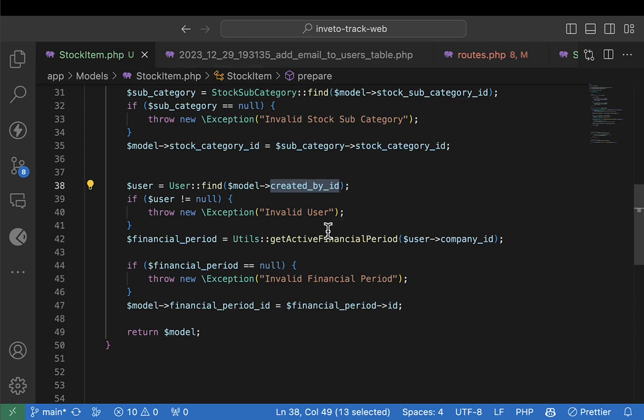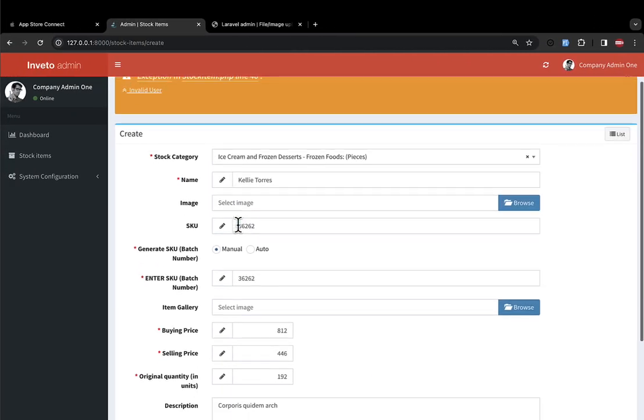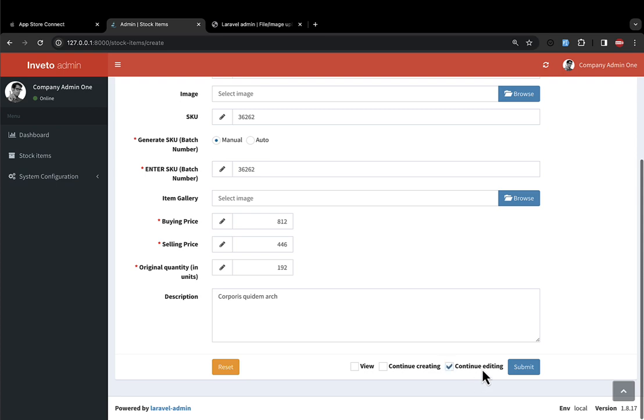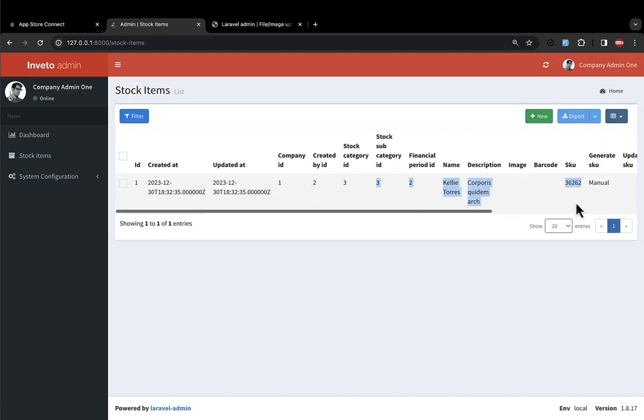Then you come here and say user.find. If it equals null, I've just made a mistake, I was putting the opposite. If it is equal to null, then I say invalid user, something like that. I've made a mistake by my own self. So everything now should be fine. Let's try to upload now. Everything is beautiful. You can see the record has been created. You can see the record is here. Now, there are more things that you're going to do.